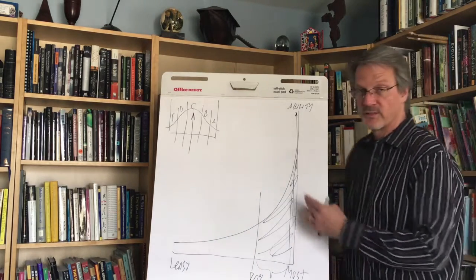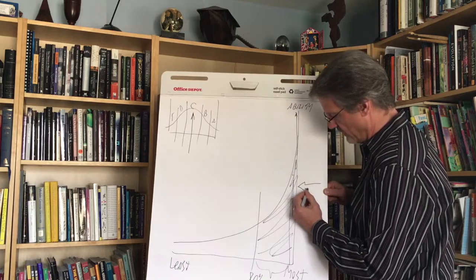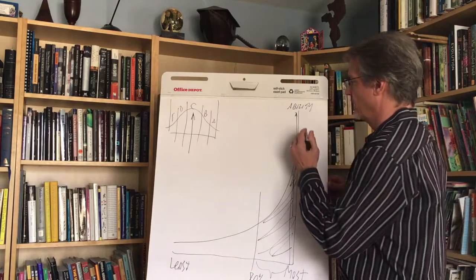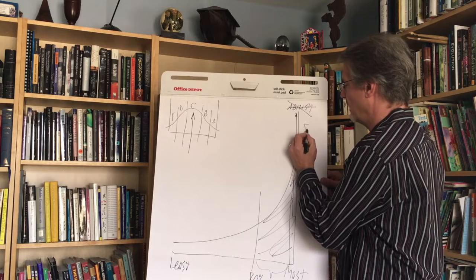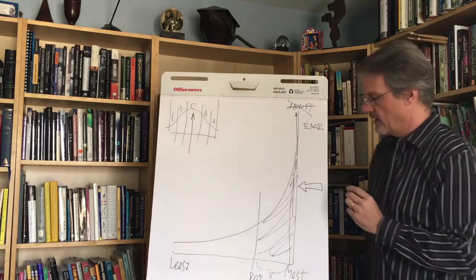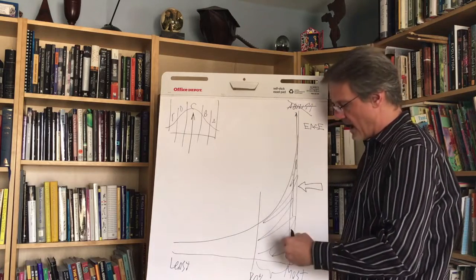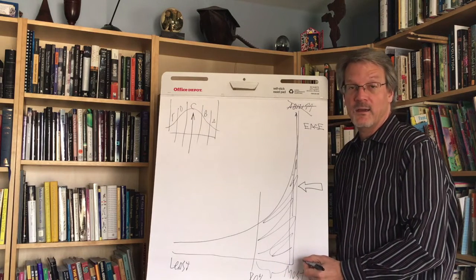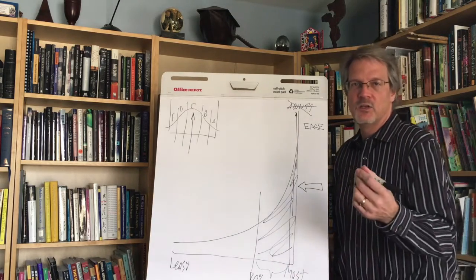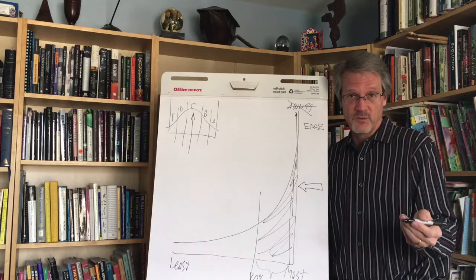Well, there's this really interesting thing you can do with the 80-20 curve, and you can say, if I start from this side and I'm entering a brand new market that I've never been in before, then the 80-20 curve is measuring the ease at which you can go get a customer, okay? And what the 80-20 curve tells you is if you start from this end, it's going to be very easy at first to get, let's say, a 0.1% market share or a 1% market share. It says if you have anything new or different or interesting, there's always some low-hanging fruit in the market that you can go shake off.